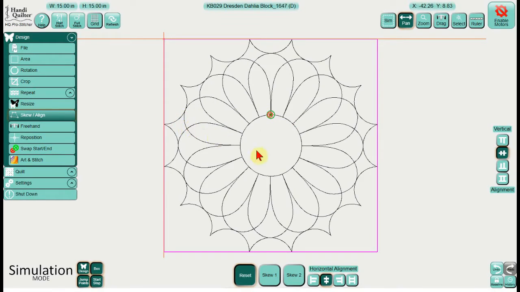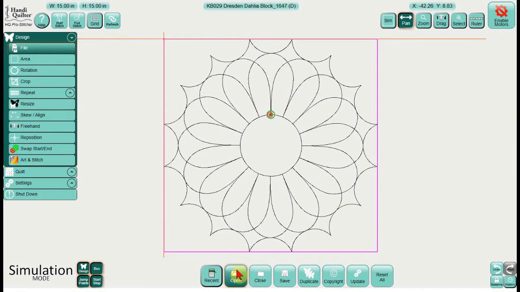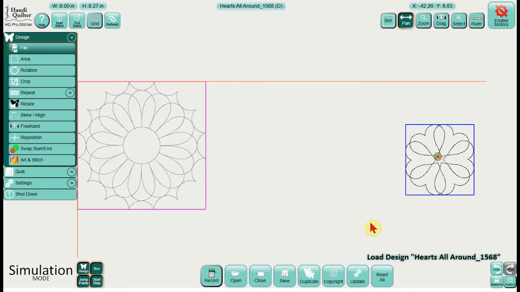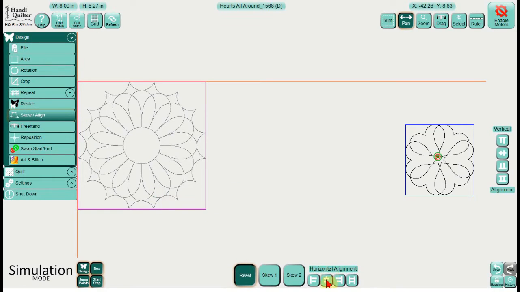Let's continue to build. We want to fill in this area here, and we want to fill in our triangles. Let's go ahead and work in the center. So let's open up the next block that we're going to use. Here's the hearts all around. Okay, again, it pops off the screen. How do we fix that? Well, why don't we go ahead and do our alignment first.